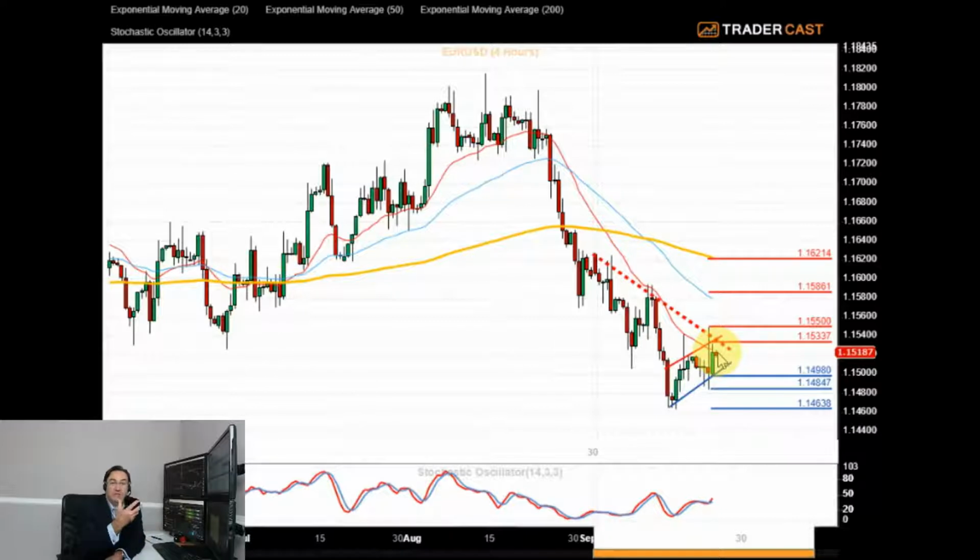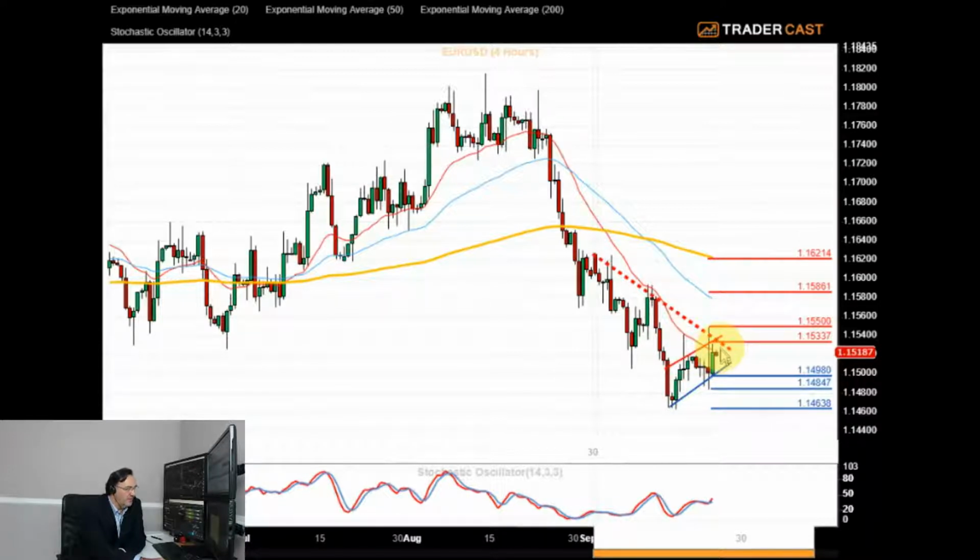Price action appears to be bearish from the intraday point of view below that initial resistance, potentially opening up the way for a deeper retracement towards 1.15 initially, followed by 1.1485. Confirmed loss of those two support levels could open up the way for a deeper retracement towards 1.1460, 1.1440, possibly even 1.14 level to the downside.